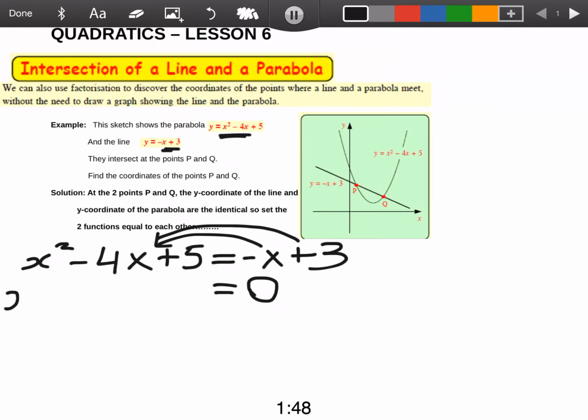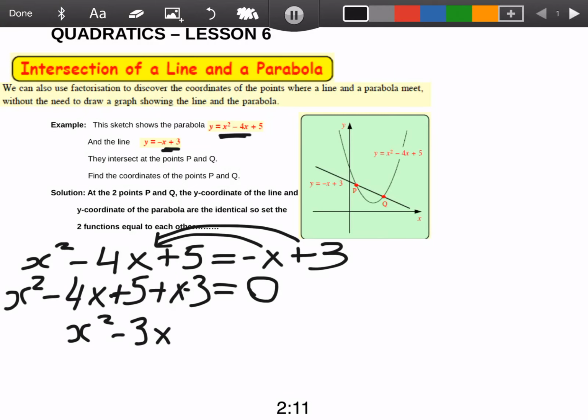Okay, so we're going to have an x squared, we've got the minus 4x, and we've got the plus 5, but we're also bringing across this minus x, bring it across, plus x, we're bringing across a plus 3, move it across, it's a minus 3. So what we actually have is x squared. Now collect the x's together, you've got minus 4x but plus x, minus 4 plus 1, so you've actually got minus 3x. And your numerical value, you've got a plus 5 and a minus 3, positive 5, take away 3, you've actually just got plus 2. That's a plus there. Right, that's a bit more used to the type of quadratics we've been using so far.